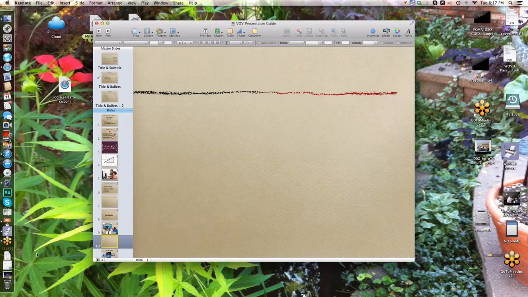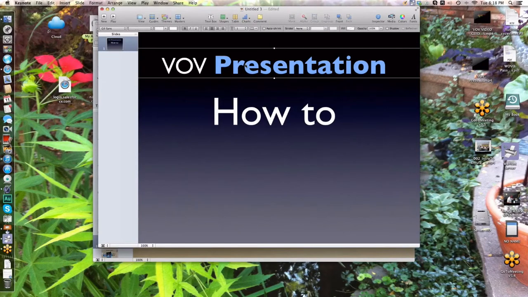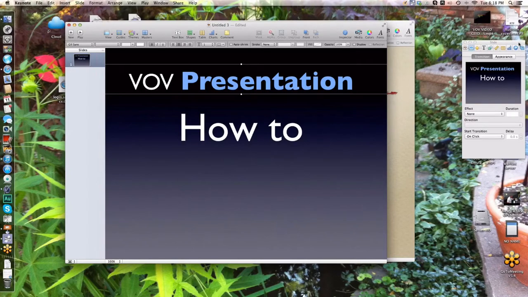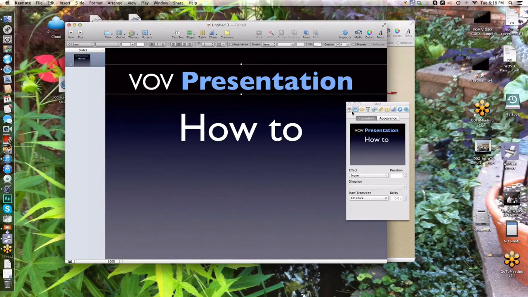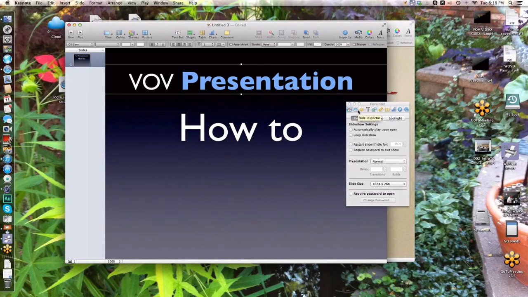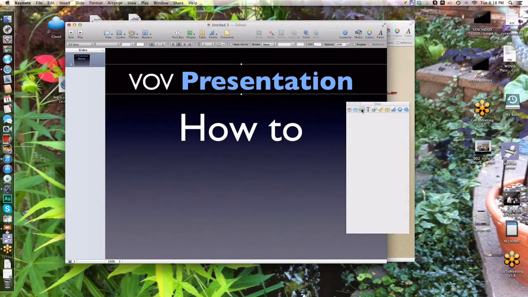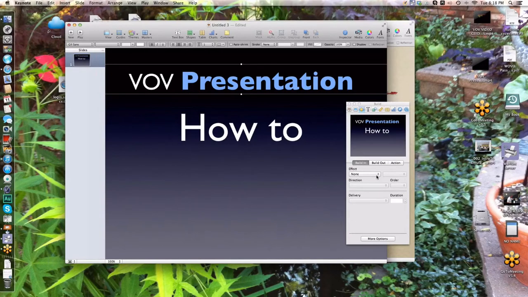So going back to the presentation we had before, how do you animate this stuff? The animations in Keynote, it's a little different in Keynote and in PowerPoint, but it's all menu driven. In Keynote, there's a thing called the inspector. Hello, inspector. And there's a bunch of different things you can do there. It shows you how to set up a slideshow so it runs by itself. Transitions of the slide from slide to slide. The animation thing is here, and it allows you to do all sorts of cool things with this.